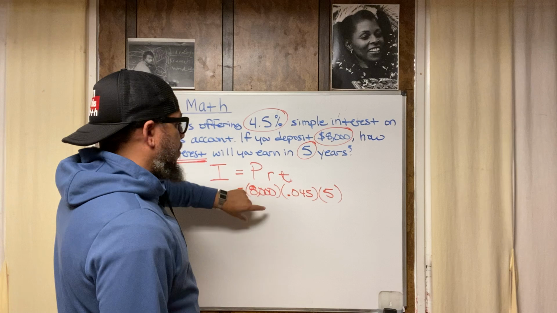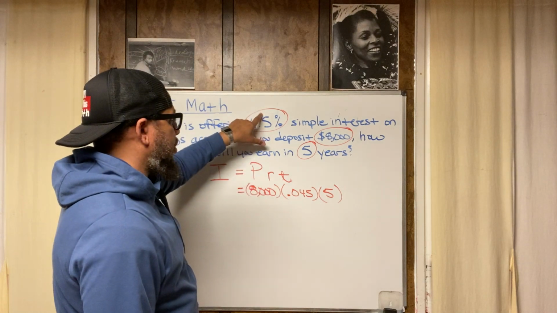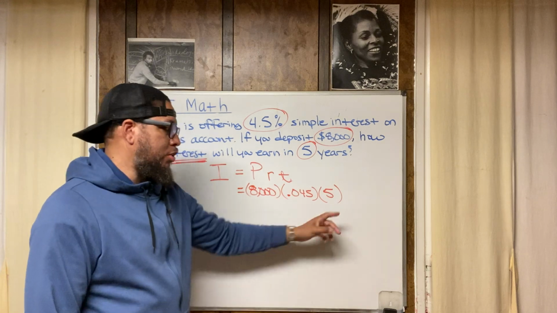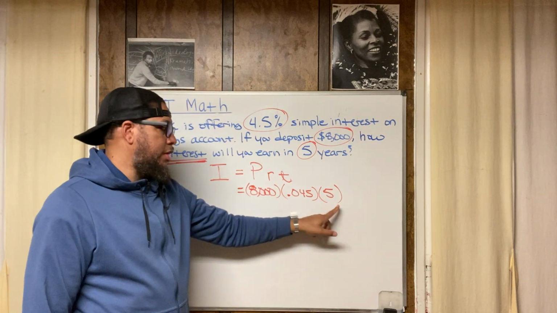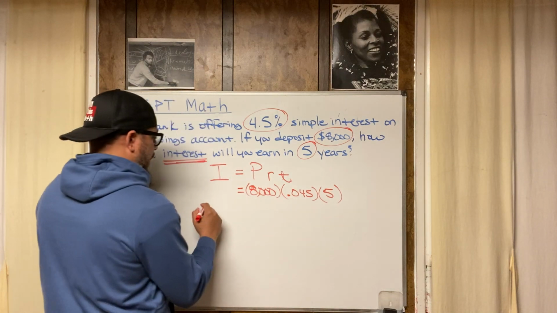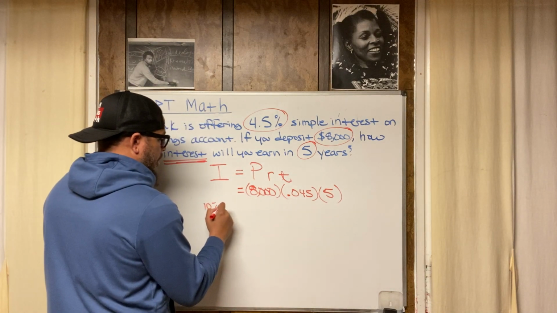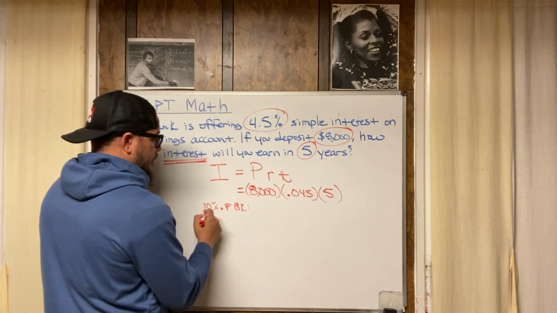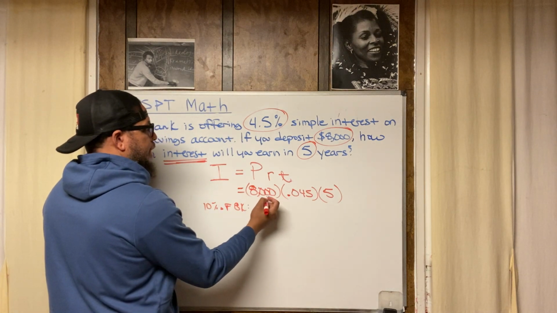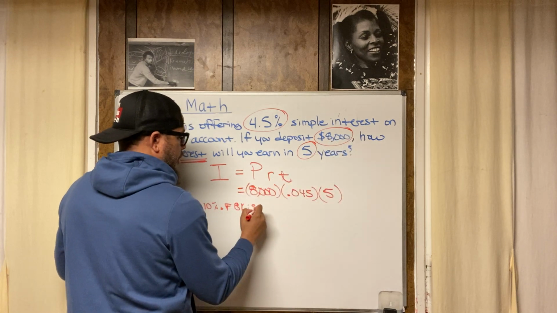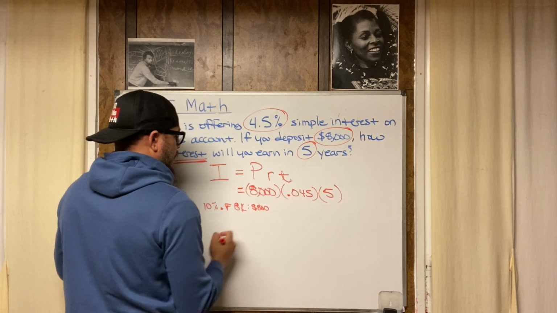So what I actually would do is use a method to find out what 4.5% of 8,000 is, and then take that dollar amount and multiply it by 5. Now, how would I find out what 4.5% of 8,000 is? First, I would find out what 10% of 8,000 is. Take the invisible decimal point at the end and move it over one space. That's going to be 800, right?